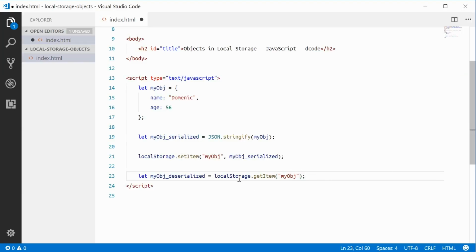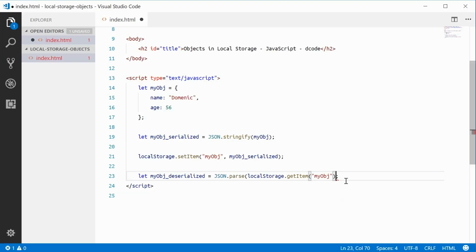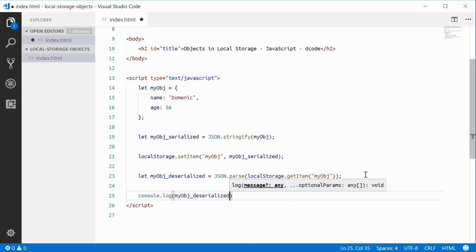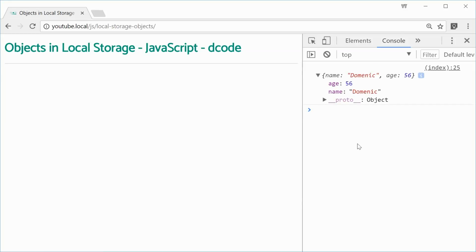However, we need to actually convert this back into an actual object. Right now, it's a string. So we can use the opposite of JSON.stringify, and we'll use instead JSON.parse. That one right there, JSON.parse, is going to convert this string back into an object. So now we have, boom, that one back. So if I was to log out myObjDeserialized, this time we should get basically that right there. So we'll save this one and refresh the page. And what do we get? Boom, right there, a normal JavaScript object.